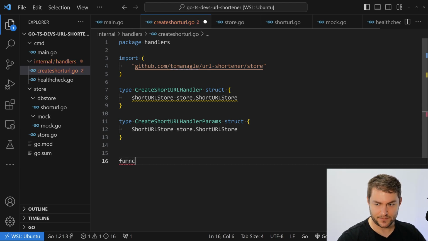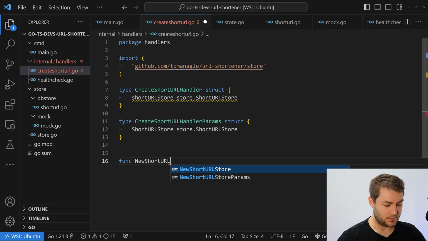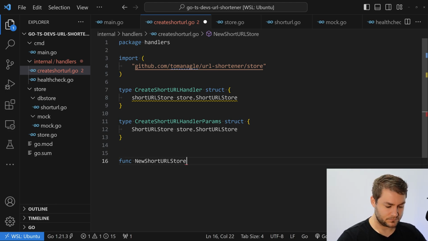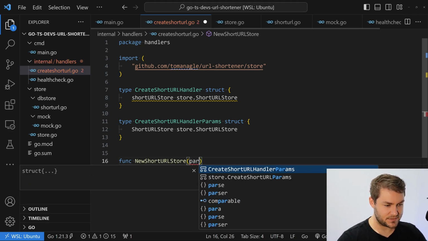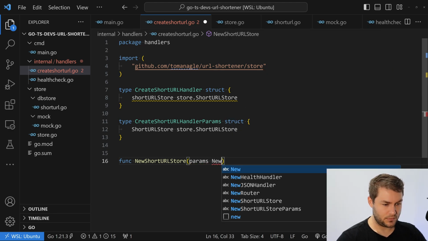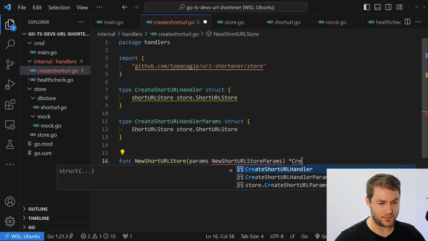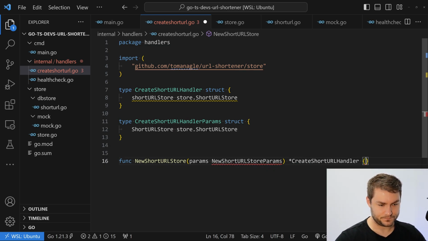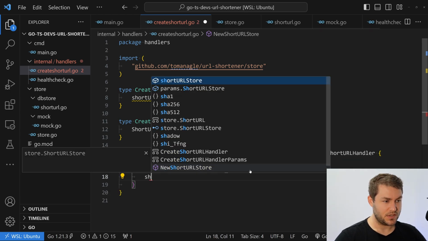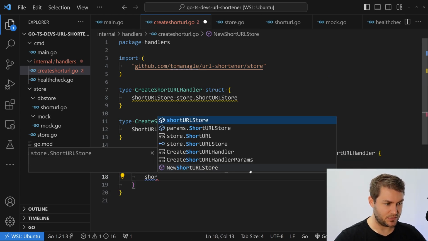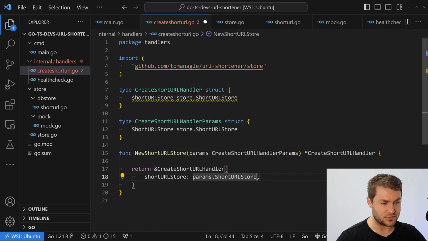So let's say func NewShortURLHandler. It's going to have our params, NewShortURLHandlerParams, and it's going to return an instance of CreateShortURLHandler. Okay, so let's say ShortURLStore is going to be params.ShortURLStore.